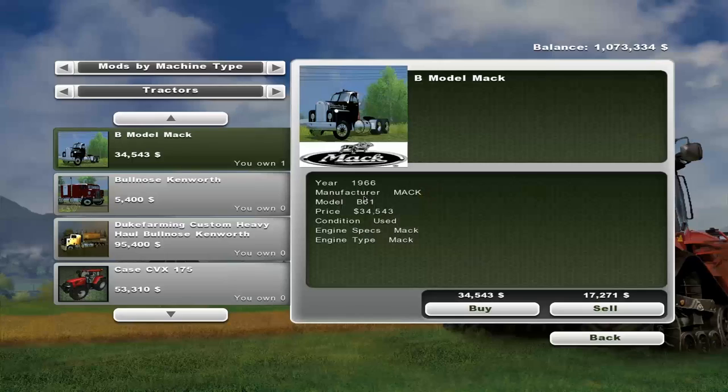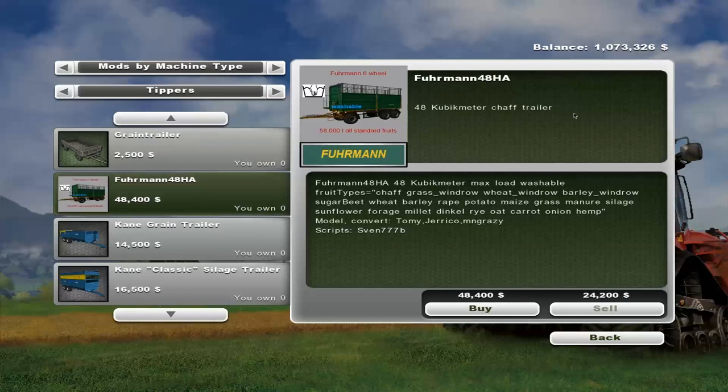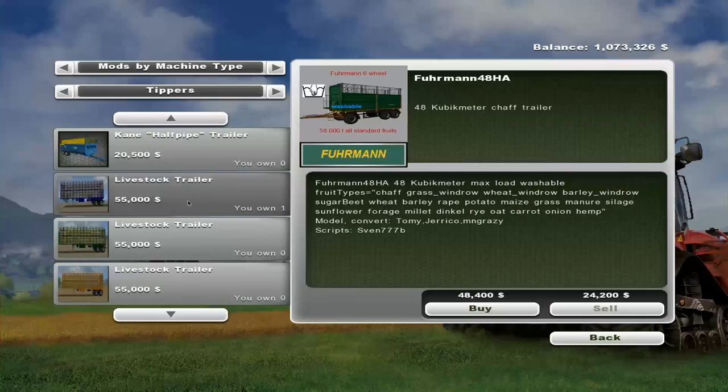All right. So, today we did a lot of trailers. We had the Furman 48HA, 48 cubic meters, just about every fruit you can imagine. Nice pullable unit with inflatable tires. These pigs are annoying me now. Here we go.